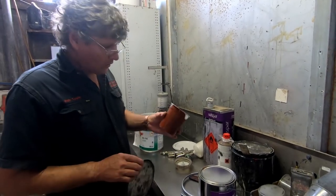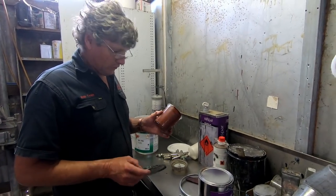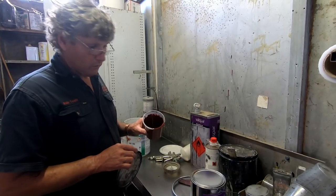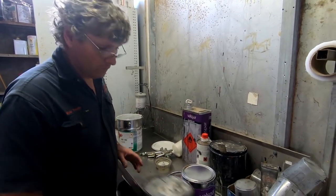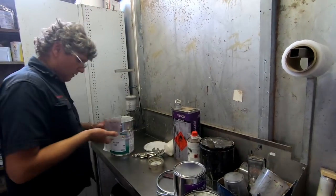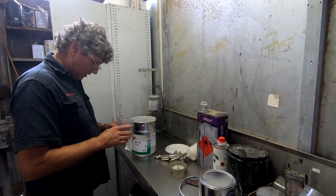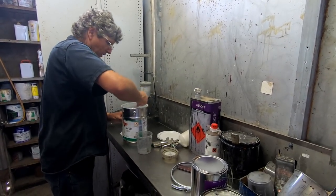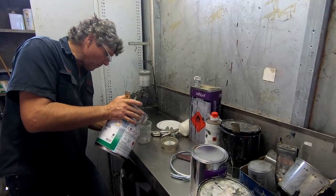Now, I reuse these mixing cups until the numbers wear off them. They're originally designed for one or two uses, but the big problem you'll get is the paint going off in it while you're doing your spraying. So if you put the lid back on the paint tin, the paint doesn't go off. That's what we've just done there. I've got a couple of other little jobs to do with epoxy, but I think the same amount will work. Now this level in this tin's gone down a bit, so it's easier to pour it than it is to pump it out with the dipstick.